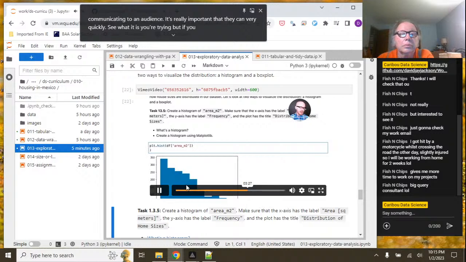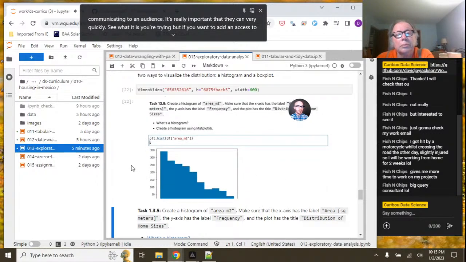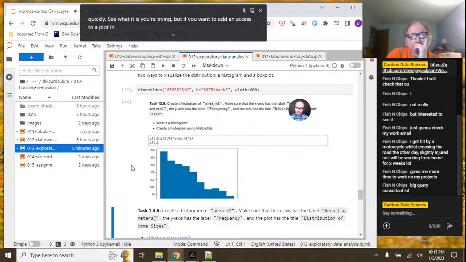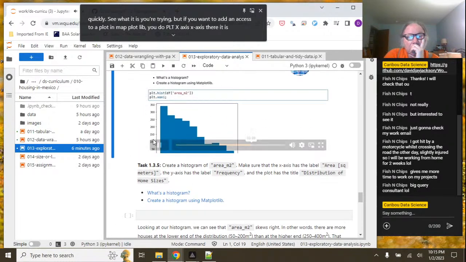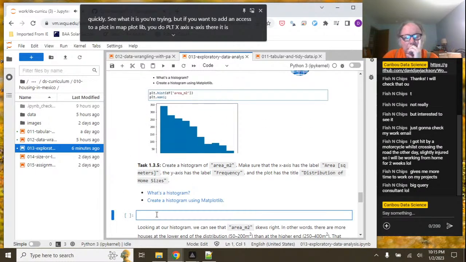So if you want to add an axis to a plot in matplotlib, you do plt x-axis, x-axis, there it is. Oh no. Let's see if this.